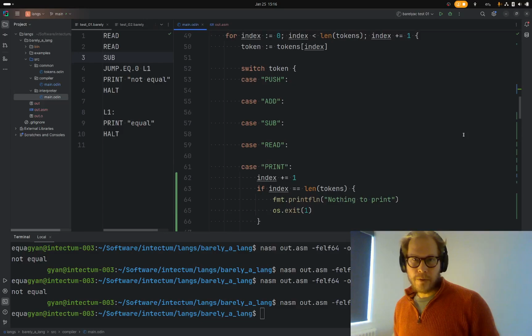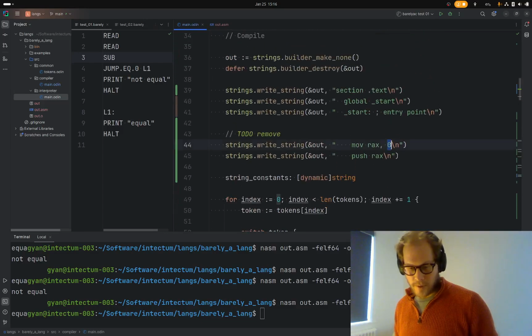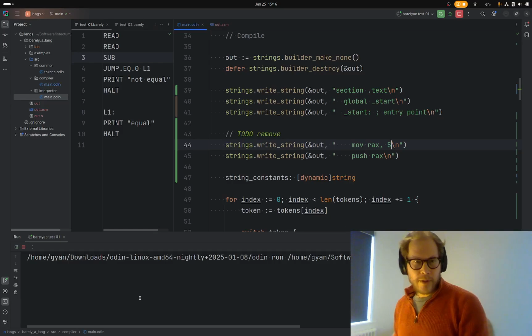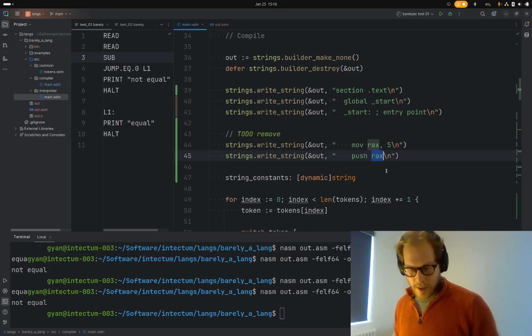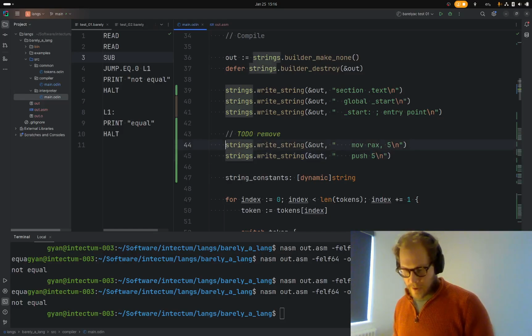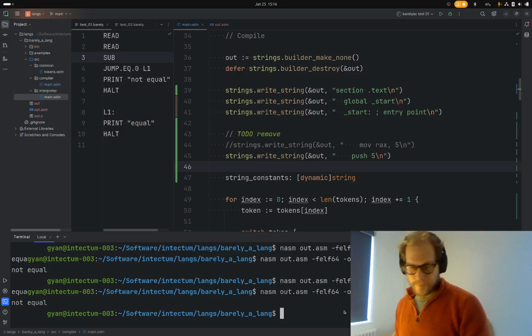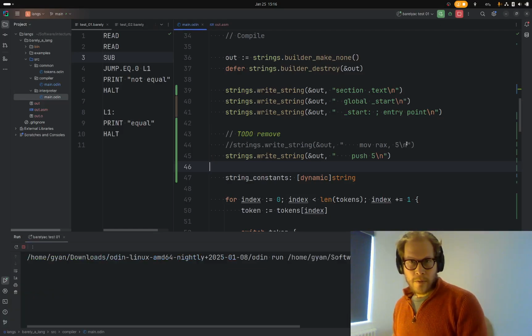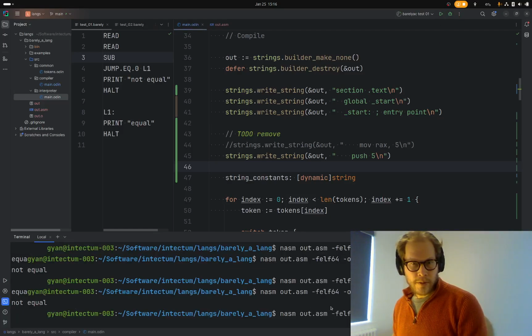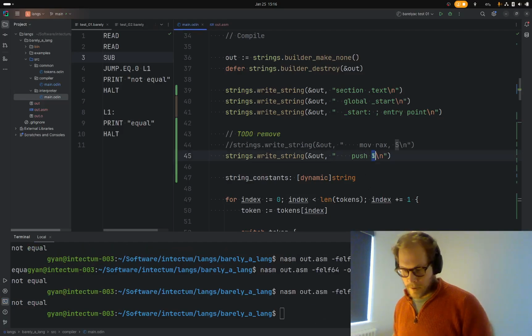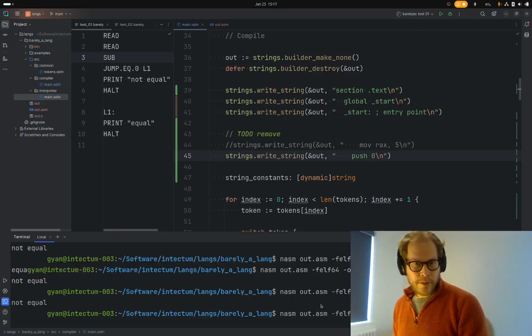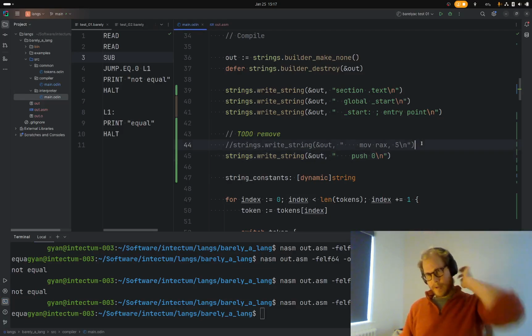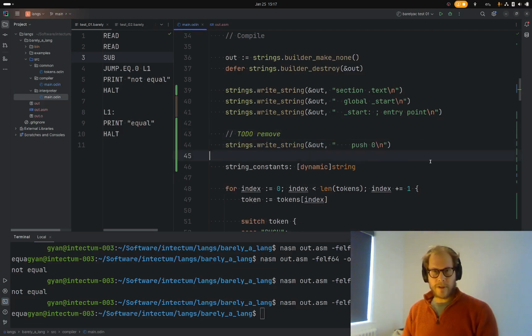And then I wanted to change it so that we have 5, run that, we get not equal, perfect. Can I just push a number? Run, not equal, 0, run, equal. Okay, I didn't need that intermediate step.